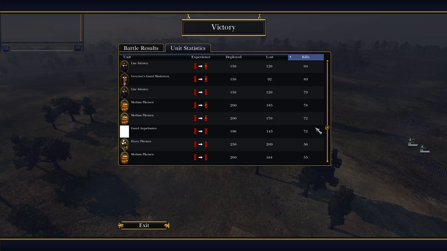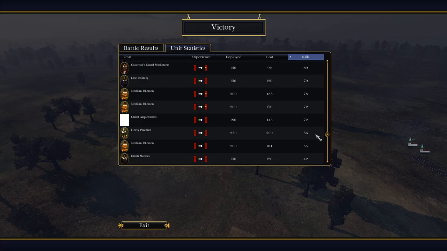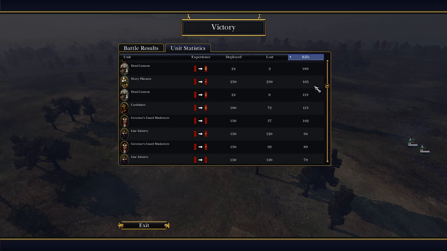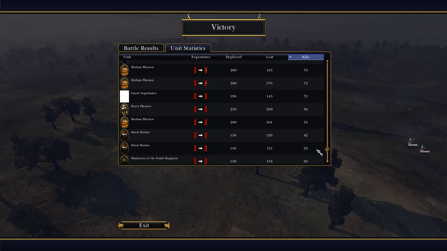Heavy pikes. Quite surprised that they did so poorly. This unit lost almost everyone and only killed 56. And where's the other heavy pike unit? One of the heavy pike units did okay, but it was completely destroyed. Only 20 men survived. Not nearly as good as they were against the Ottomans. But then again, the Ottomans charged them with cavalry, which is really their intended target, to stand against cavalry. And then also light infantry that didn't really stand a chance to break the pike square, even though they did at one point throw grenades at it, but still.